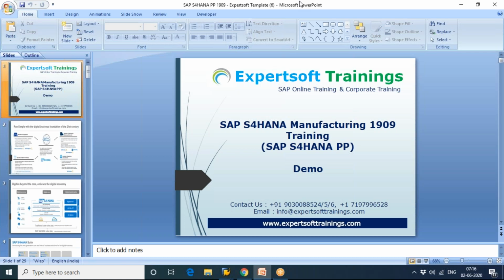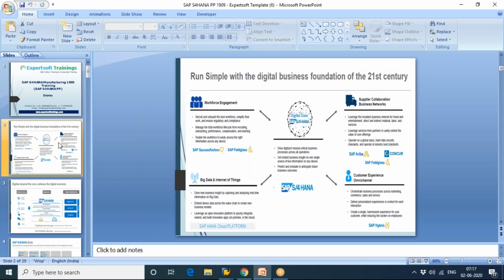And most of the transactions we use day to day in ECC are replaced by apps, Fiori apps. They call them Fiori apps. So each and every transaction we use in ECC has a relevant change to some app in the S4HANA system. Now we will go into this. So this is the run simple.